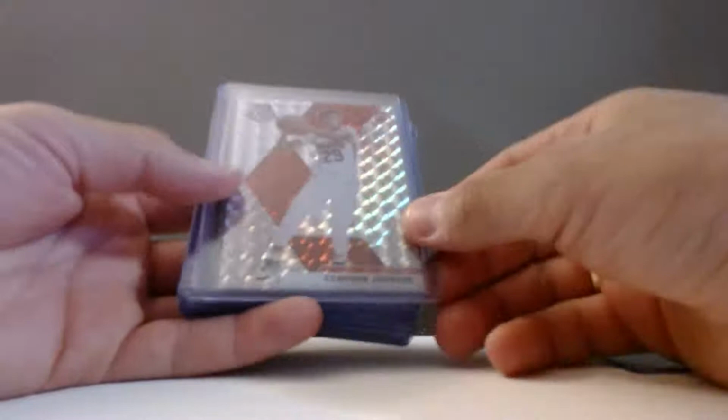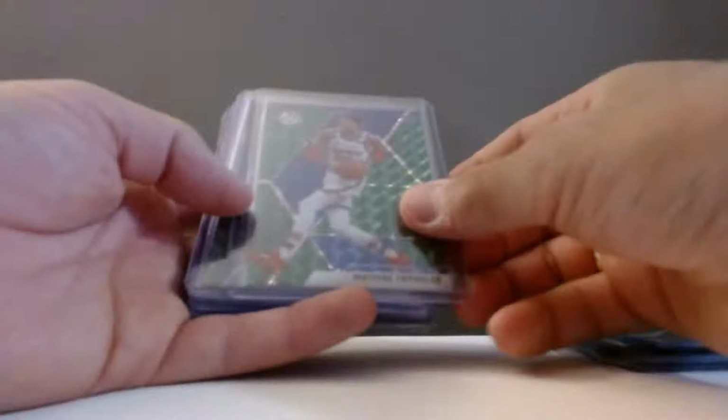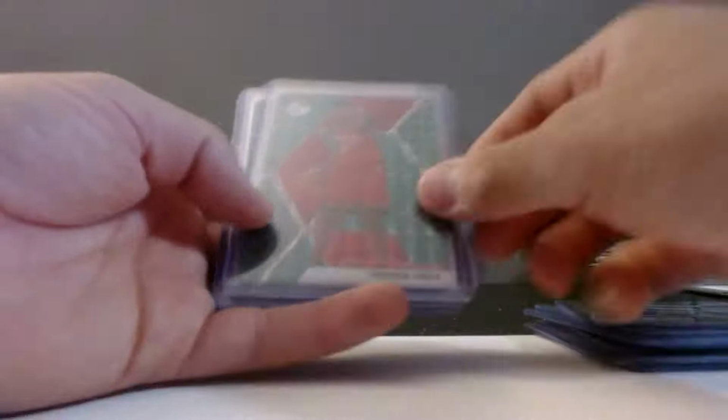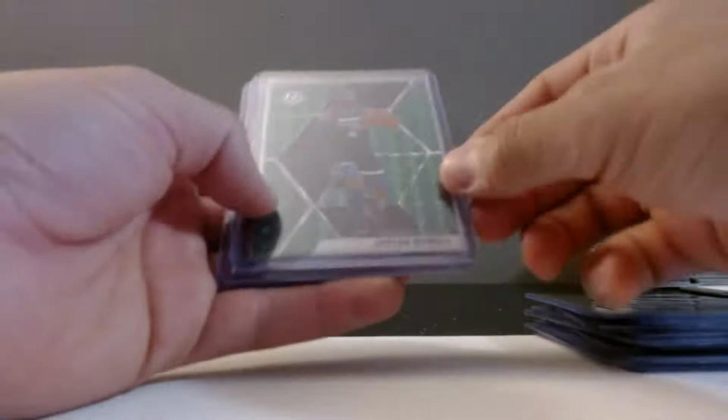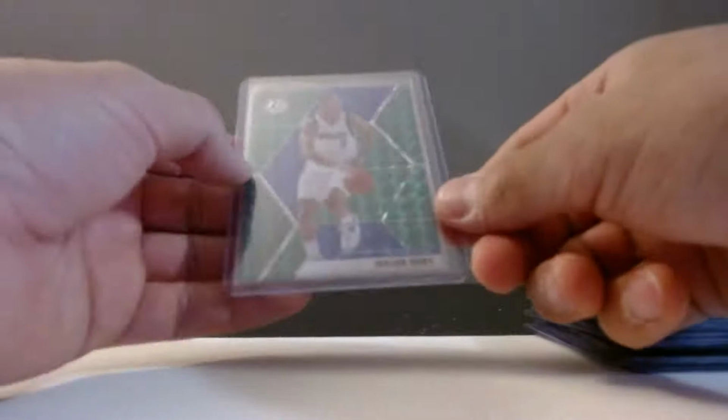And some of our rookie color cards: Kendrick Nunn, Silver Wave. Cameron Johnson, Silver Wave for the Suns. Ja Morant, green Mosaic for the Grizzlies. Rui Hachimura times two, green Mosaic. Matisse for the 76ers. For the Hornets, PJ Washington. Grant Williams, green. Terence Davis for Toronto, green. Golden State, Eric Paschall, green. For the Timberwolves, Jaylen Nowell, green. For the Hawks, De'Andre Hunter. For the Nuggets, Bol Bol, green. And for the Mavericks, Isaiah Roby, green.